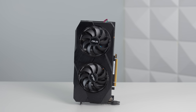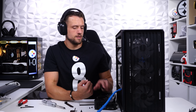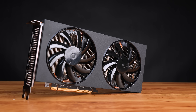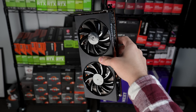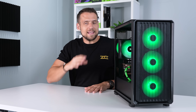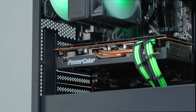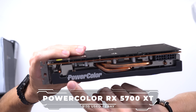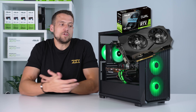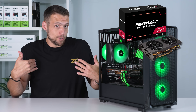In the last video I used the RTX 2060 non-super, and that's still a decent GPU in 2025 for around $120, but it's not the absolute most meta choice. The meta choice at this price range is in fact the RX 5700 XT — so that's of course what I used for this redemption-style build. The reason I'd consider this a meta choice is because here in the United States, I don't think you can beat the FPS-per-dollar value this GPU offers. This is specifically a PowerColor model, and I grabbed it for $135 used on eBay. If you ever have the opportunity to spend $10 or $15 more to upgrade from a 2060 to a 5700 XT, I would personally do that ten times out of ten.